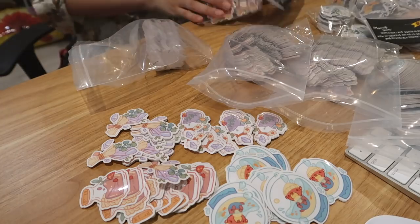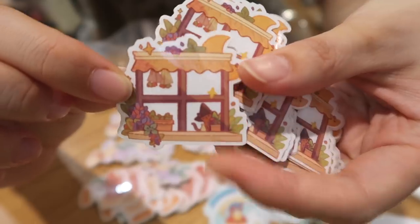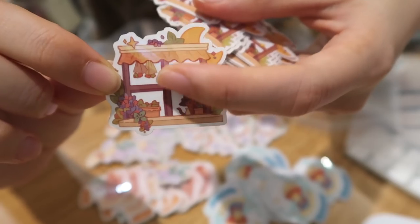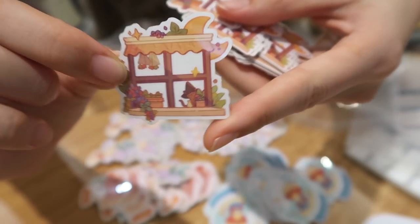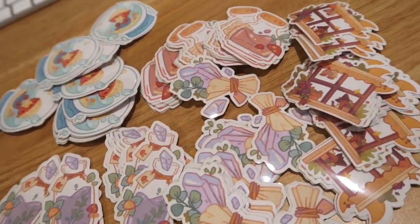Love it. And then this guy, this little window guy. Yes, so cute. And then all the white parts will be clear. It will be so cool when you stick it onto anything. I'm not gonna be too disappointed on things, and I think I'm just gonna count my stickers for tonight and also take inventory of everything else, probably, and then end things here.